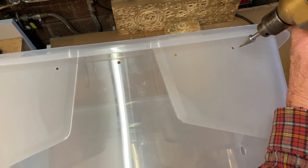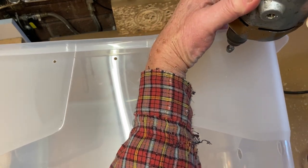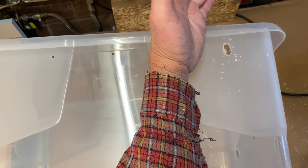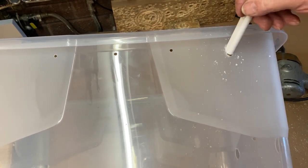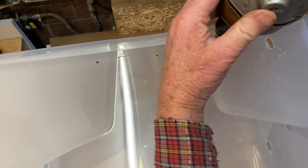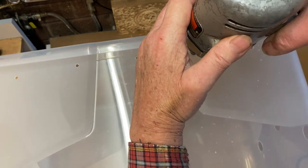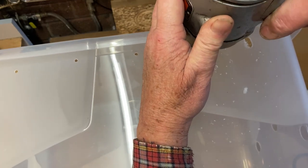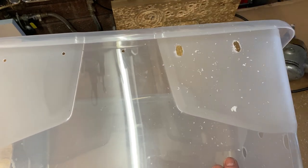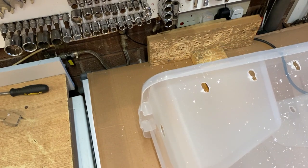So I get my rotary file. Make the hole. Pull it down a bit. And that now fits in there. Do another one. Hopefully this one goes straight. There we are. And that will fit in there. Right, let me carry on. Right, that's it. Holes done.